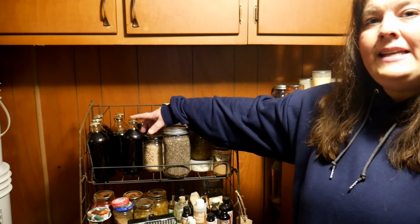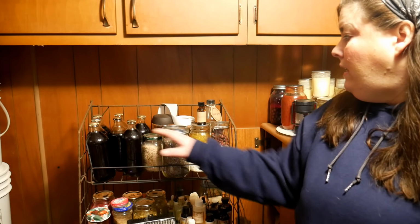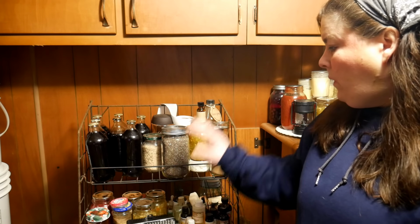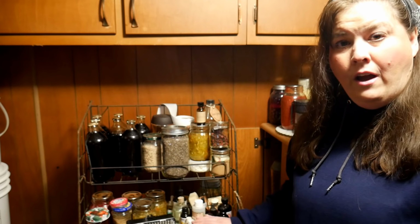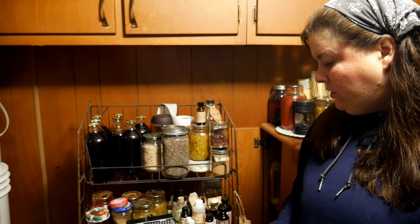I am a prepper, so let me show you a little bit here. This is molasses that I actually used a bottle capper for, which I have a video on. These are chia seeds that I got. And so we have lots of things. Tinctures, I know a lot of you are asking about tinctures. And I am going to work on a video for you because I use tinctures for everything. Everything you can imagine, I use it for.